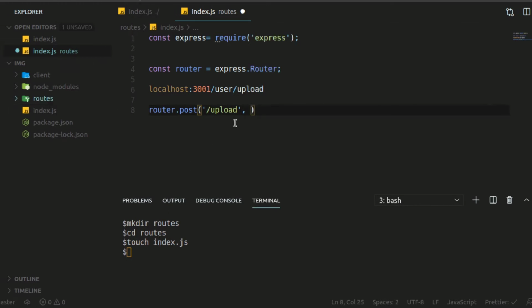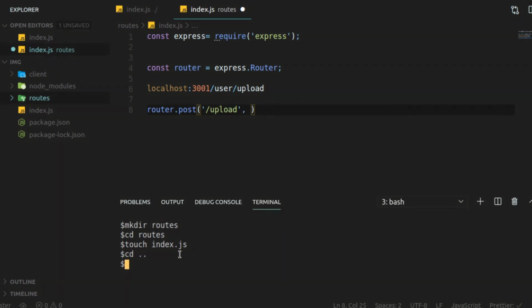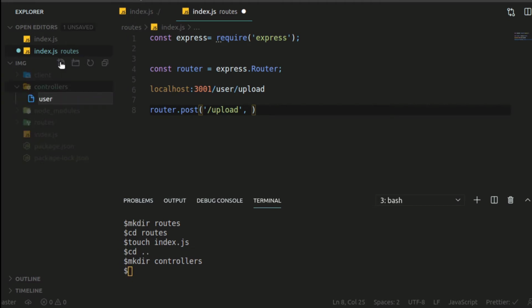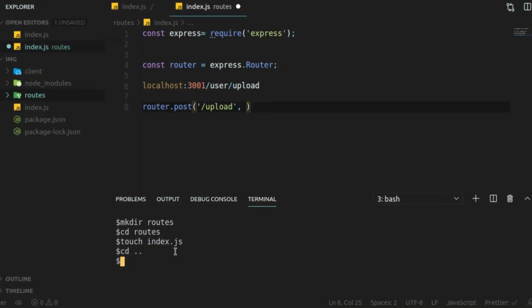Okay, now we will create a new directory. We are following the MVC pattern here, so we will create a new directory which will house our logic for handling requests. I will call this directory controller, and inside the controller directory I will create a file called userController, which will have all the logic related to upload.